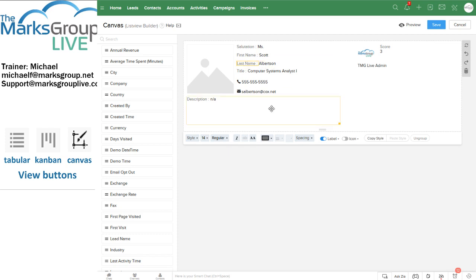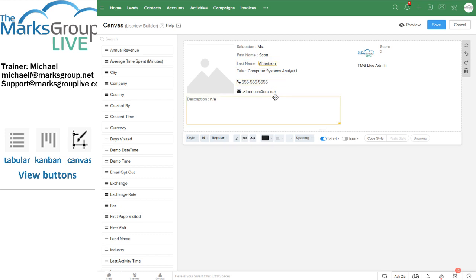There we go. I've clicked on the label, and when I leave the hover area, you can see that the words last name are still highlighted. Or I can click on first name, and you can see that that's highlighted, and salutation, and so on. I can also click on the data of a field and highlight that. So where I'm clicking either on last name, there's the word's last name, the field label, or there's Albertson, which is the name.